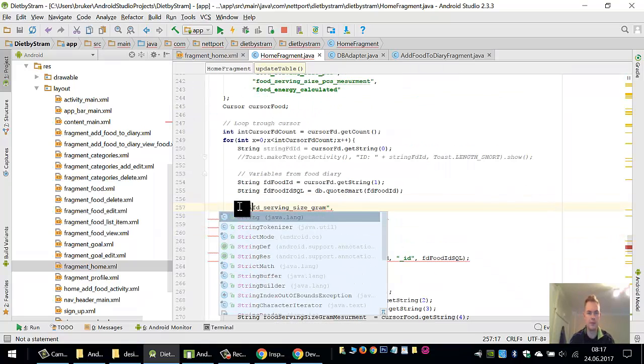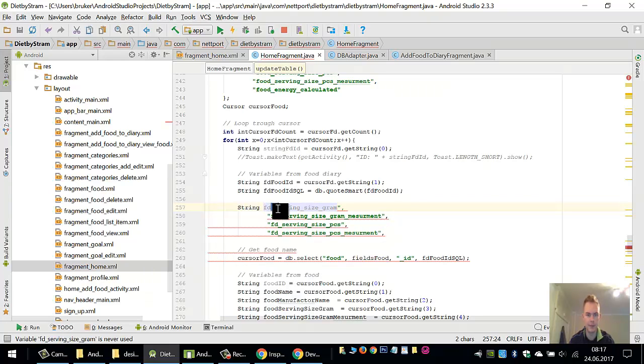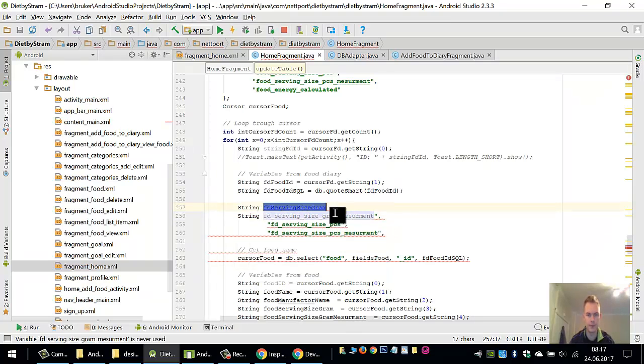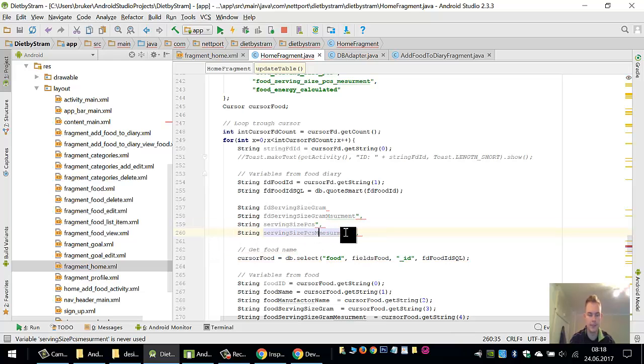So let me do this instead. Serving size gram, gram measurement, string serving size pieces. And this one, this is measurement.